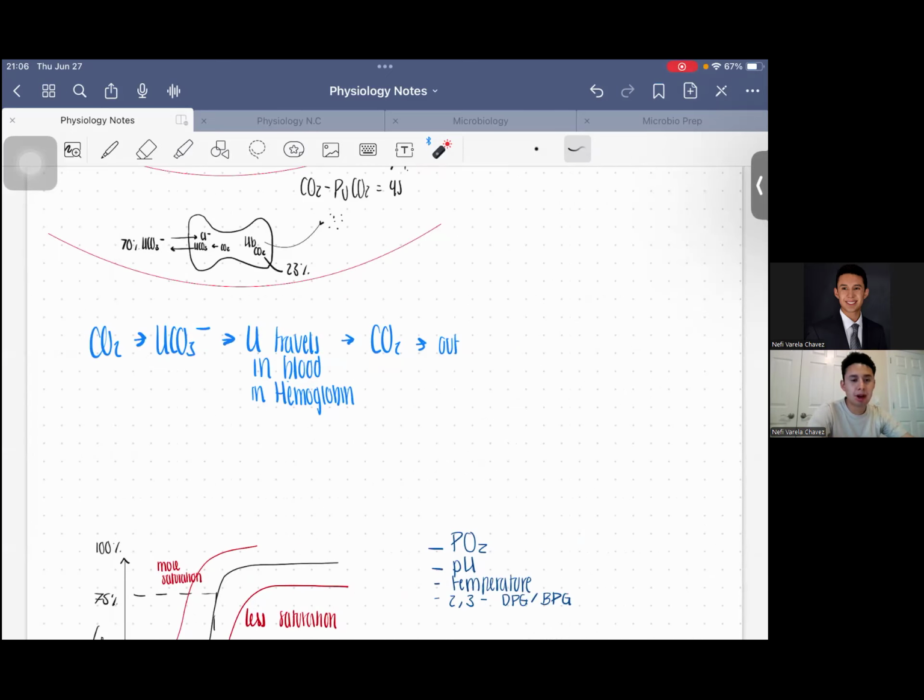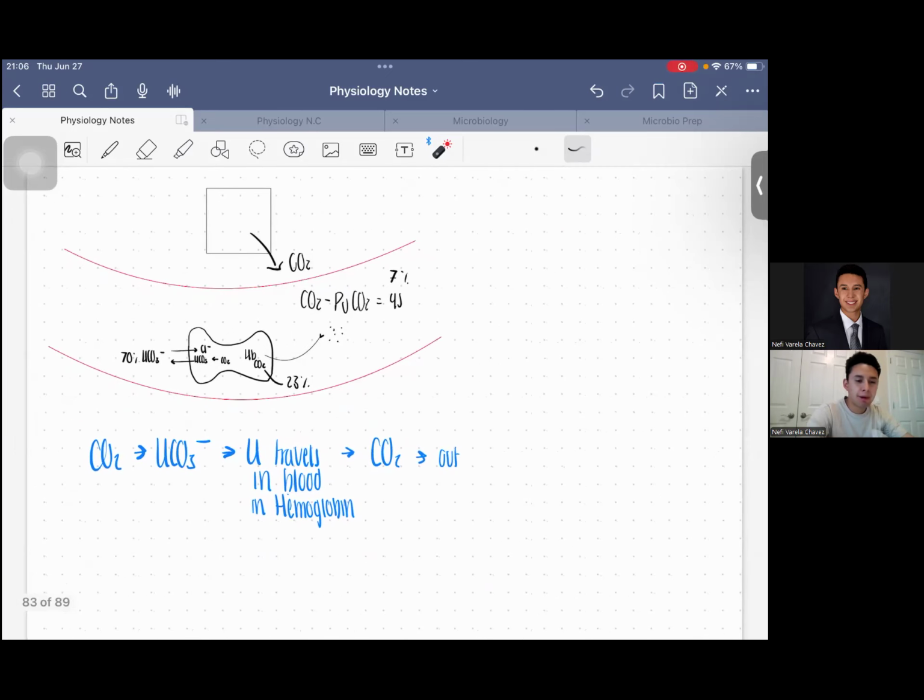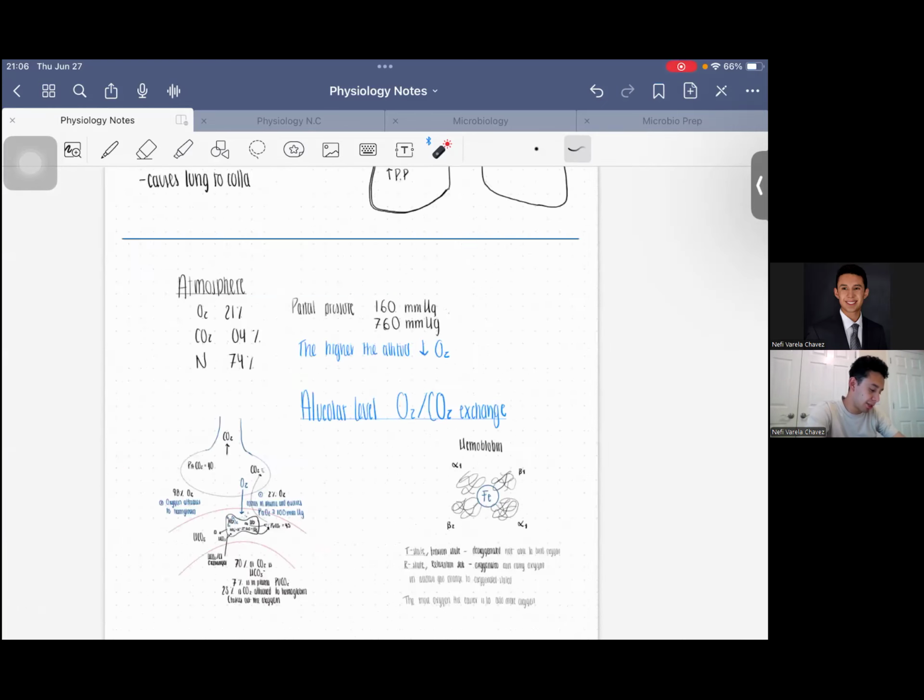But now what's going to happen with carbon dioxide? This diagram is showing it. But pretty much it is going to happen the following way. So now we have CO2 that is going to become bicarbonate by a chemical reaction. Now, in this reaction, we will have some products, bicarbonate and hydrogen. Hydrogen is going to travel to the hemoglobin inside of the red blood cells, and we will release CO2 that finally is going to be expelled by our body by expiration. So that's pretty much it. CO2, bicarbonate, H travels in hemoglobin, CO2 goes out, and that's how it works.